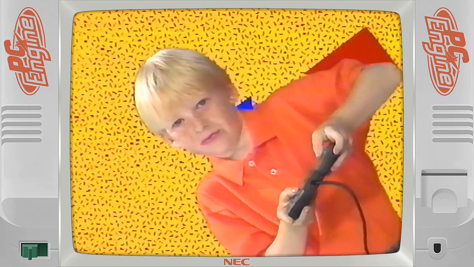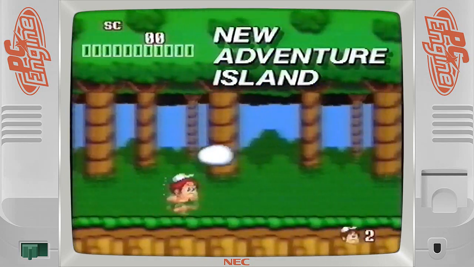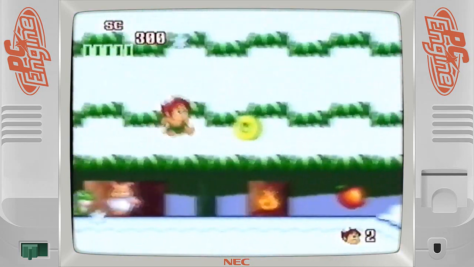TurboGrafx 16-bit technology has pumped up Master Higgins and this Nintendo classic, New Adventure Island, with faster action, superior graphics, and more intense gameplay.